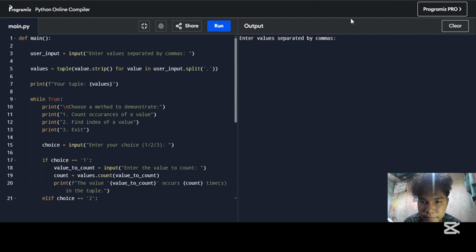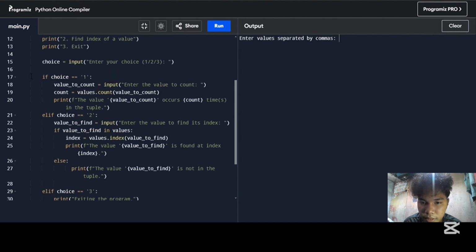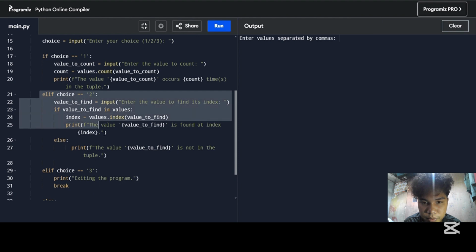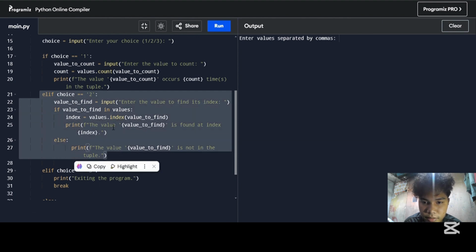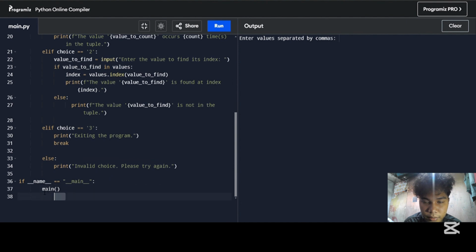Ready to work. Let's try again. So in here, if you see, I just updated and also put index is equal to index, valid to find. And also there's an error in 36, that's why it wasn't running.